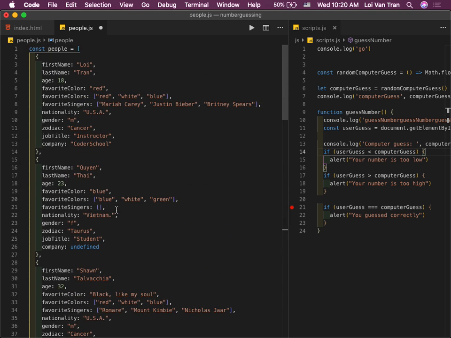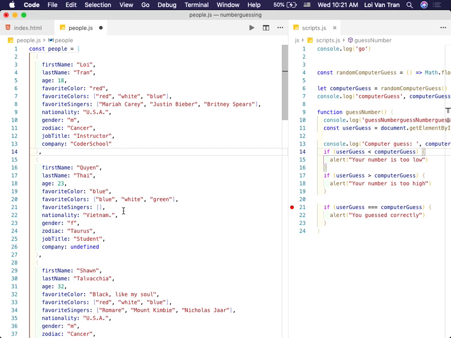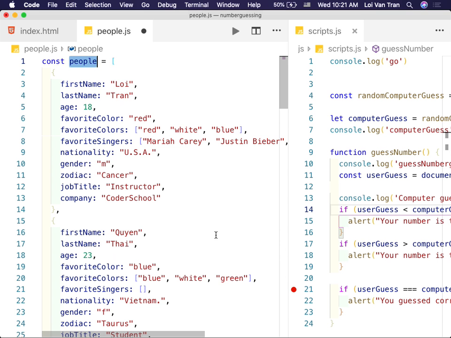Okay, so for those of you who are done, I want you guys to know that this is a structure that we're all going to become very, very familiar with. This is an array. Okay, this is an array. What's the name of the array? People. Why do we call it people? Exactly. Your array should always be the plural version of the single object that is inside of it. This is going to help you understand your code and help your teammates understand your code. And it's going to help you understand other people's code.